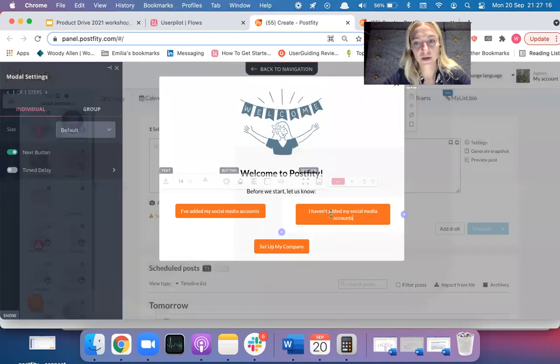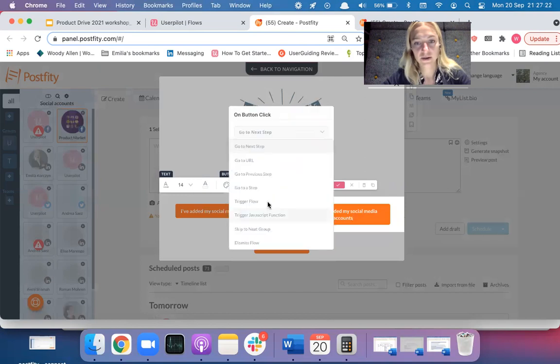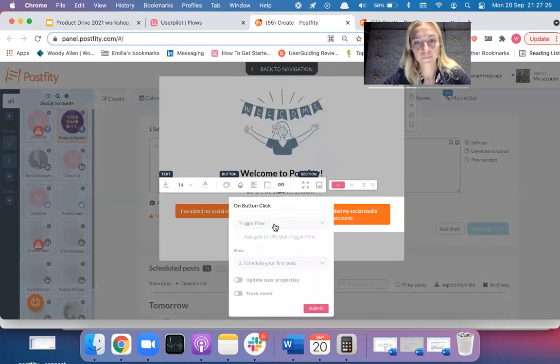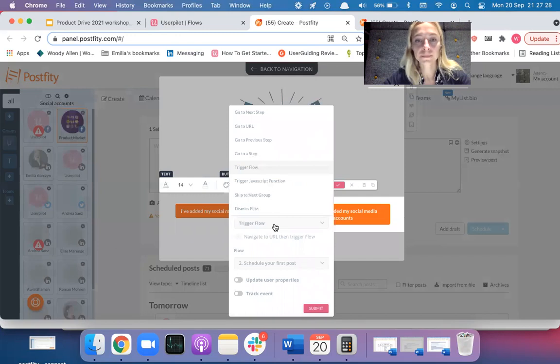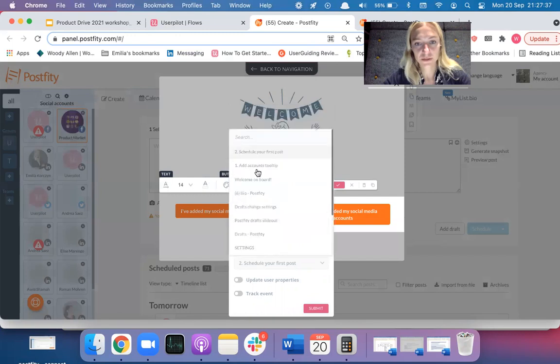And with this one, I'm going to trigger the other flow. Add accounts tooltip. Okay.